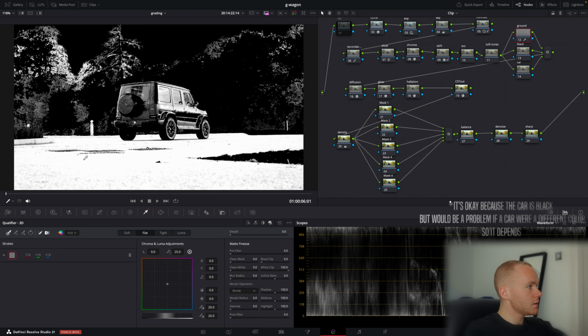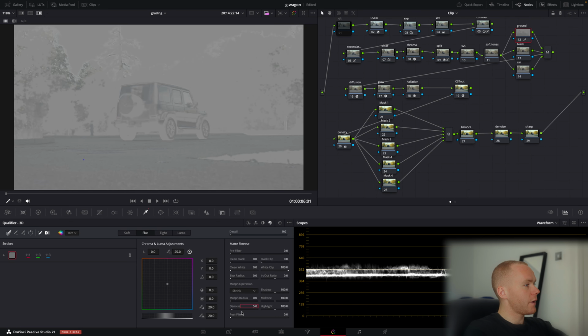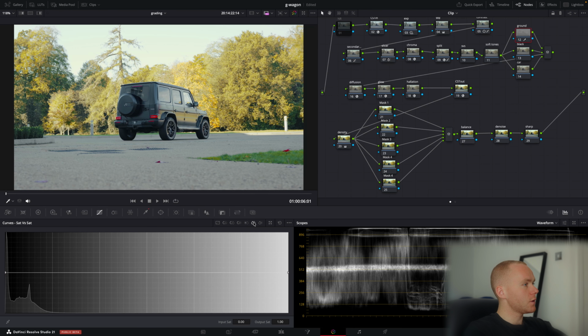It is still fine. Also I want to change the denoise slider, so if we press Shift H, we can see that it makes this selection a little bit softer, and so we will have less noise after that. Then what I want to do is go to my saturation versus saturation, and bring saturation in our shadows down quite a lot. By doing this I remove the color I don't really want to see. So we want to see before and after.